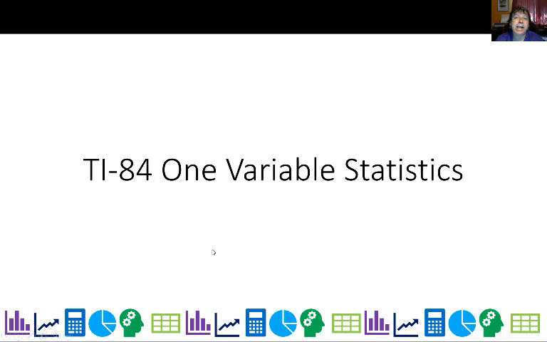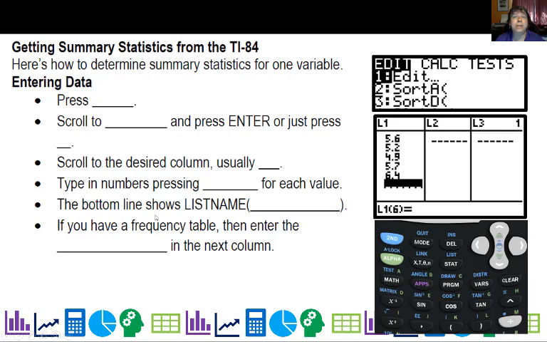In this lesson, we're going to have you use the TI-84 calculator to determine statistics from either a list of data or a frequency table, and it's not that hard. So the first thing we need to do is actually set up our data, put the data in a list.